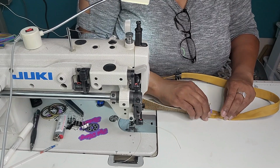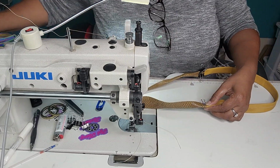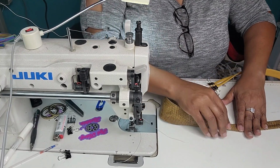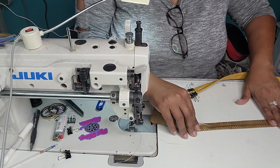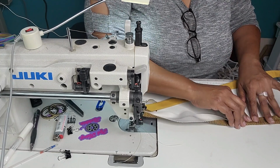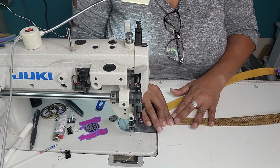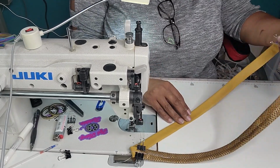Okay. So bring that in. Just keep it straight as possible. Okay, I'm going to add another clip there. Okay. This final's a little bit thicker, so it wants to kind of pull away. So just, we're almost there. Okay, almost there. Okay, so there we go. Okay, so we have it all folded to the center.